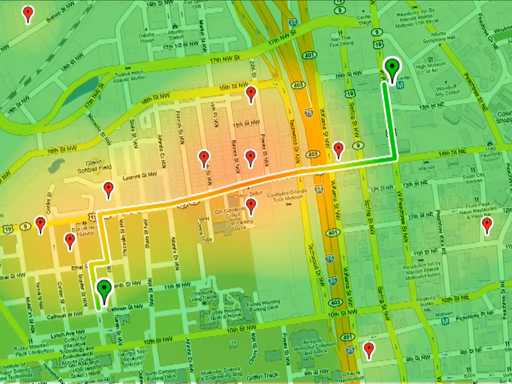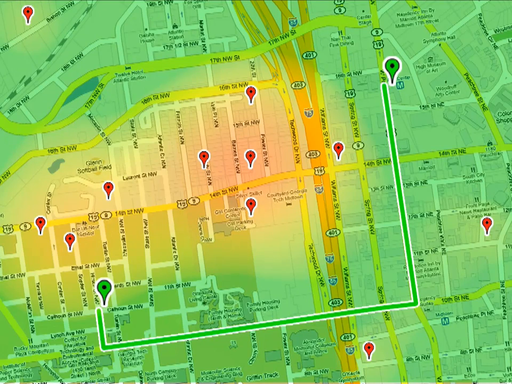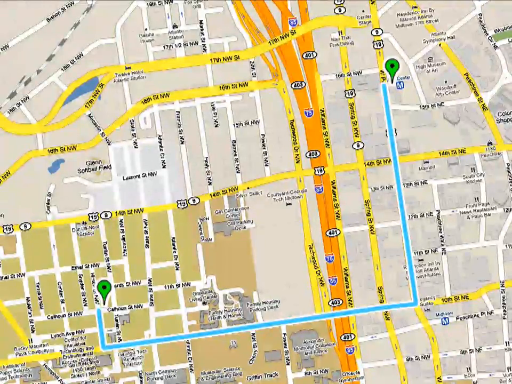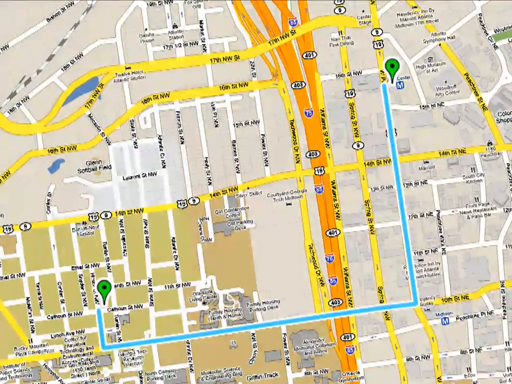Now this route doesn't look very appealing anymore, does it? We would rather go around the dangerous area, even if that takes a farther walk. Unlike Google Maps, Final Destination will help you find a route that's not merely short, but also safe for walking.